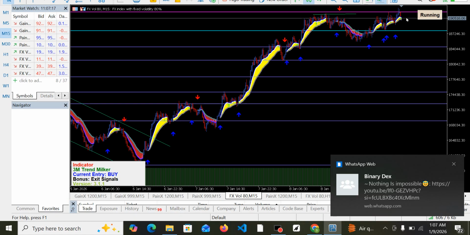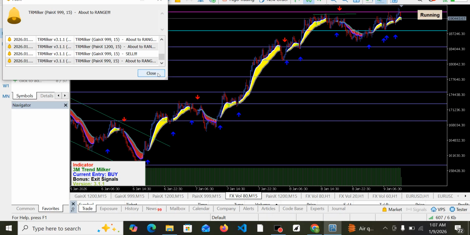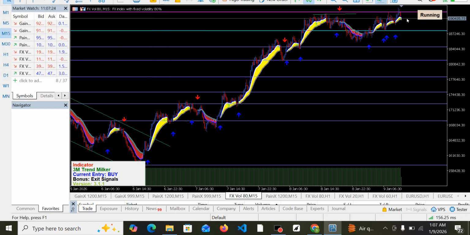But first, we need it to give us a clear signal that it has gotten to the next resistance zone, and it has not been able to break out from there, and it is now switching from an uptrend into a downtrend, then we re-enter the trade again. Okay, so for those that are having this trading tool, just keep an eye on this and see when it gets to the current resistance zone. Okay, so if it should break out from here, we will look out for the next resistance zone.